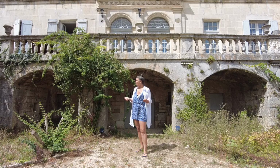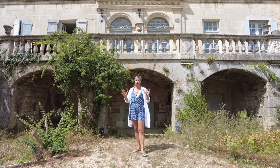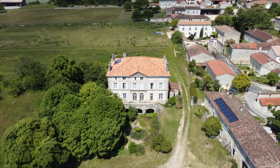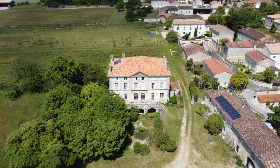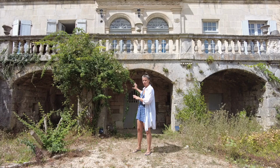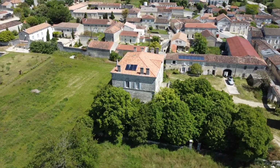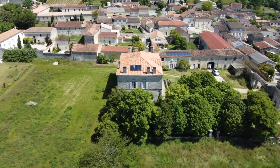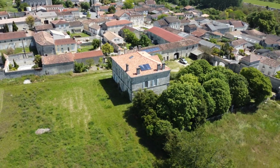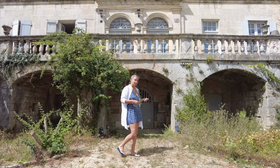When I first saw this house, these magnificent vaulted arches underneath the veranda were one of the first things that attracted me to this house, because it's quite unusual to see a cave on a house of this size. Since the house is built on a slope, we only have these caves visible from the east side, and I cannot imagine how much work it must have been to dig out this much earth in this stony ground when the house was constructed, at a time when mechanical diggers were not yet invented. So let's go in and have a look.